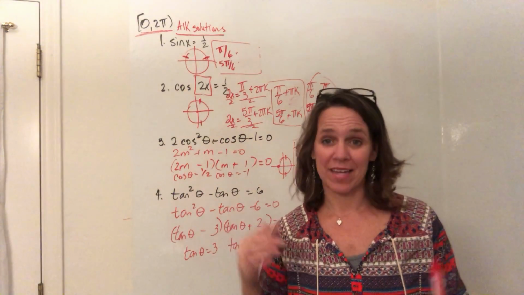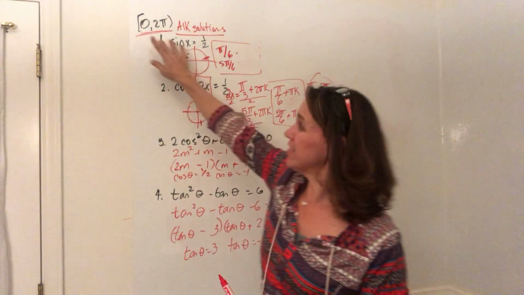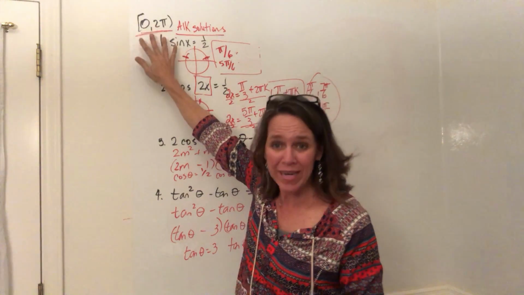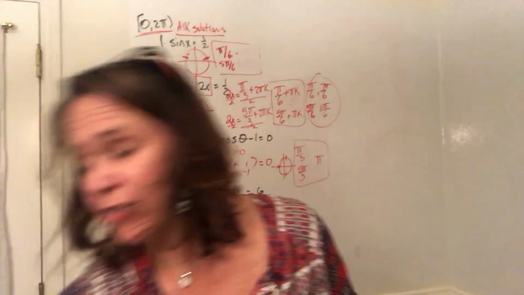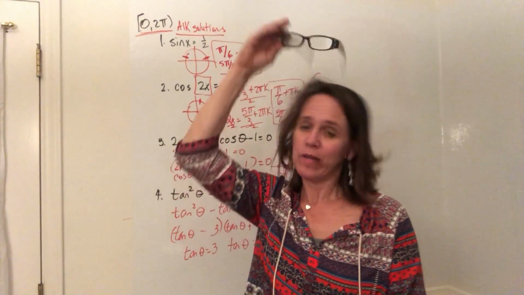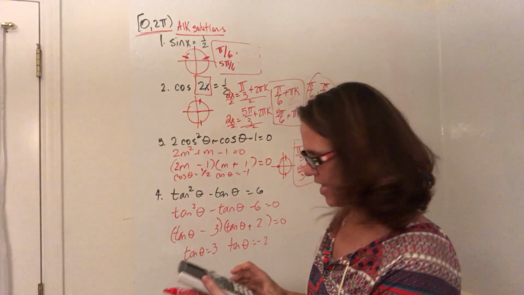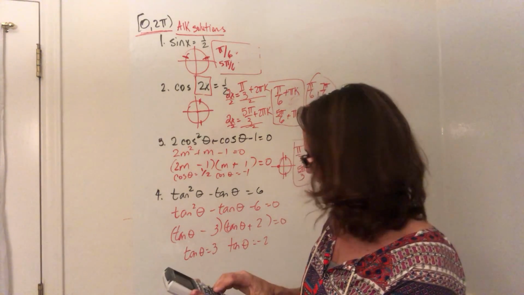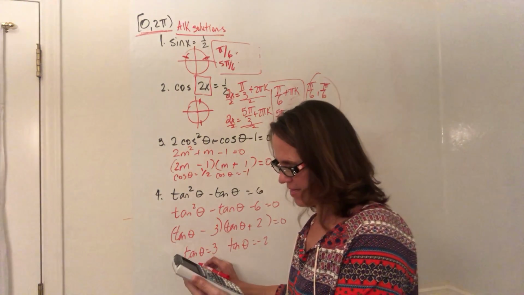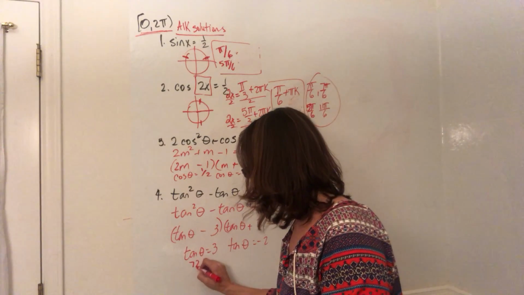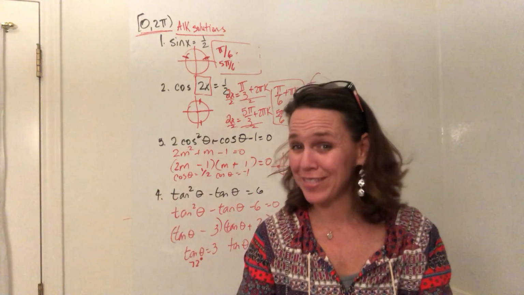So I need my calculator. And we're gonna talk first in terms of degrees. Right here it says to do it between 0 and 2 pi, which means radians. We're gonna talk about radians, but we're gonna talk about degrees so you can understand that better. Okay, so I'm gonna make sure my calculator is in degrees, and I'm gonna hit inverse tangent 3. And my calculator tells me that this is 72 degrees. Okay, you're staying with me, right?